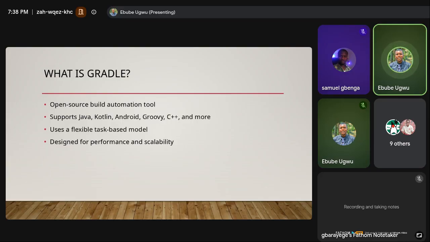It was created by a developer called Hans Dockter, 4 years after Maven was created, because Hans was not satisfied with the issues in Maven. What tends to happen in the software world is that when you create a tool and it becomes popular with no competition, and users complain about issues, the makers just relax. They don't add new features because there's no pressure.